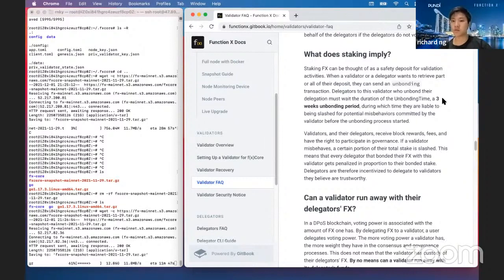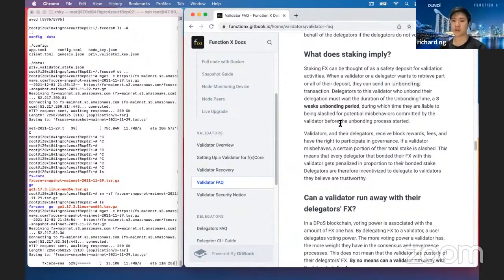So this is very important to our ecosystem now, especially since we've just launched mainnet for the public. So we will actually want the public to redelegate their FX to the public validators.